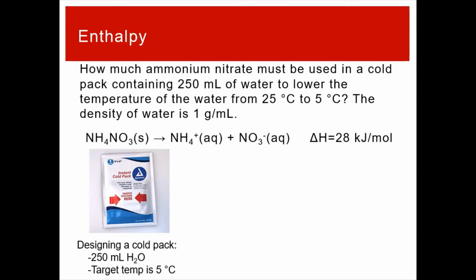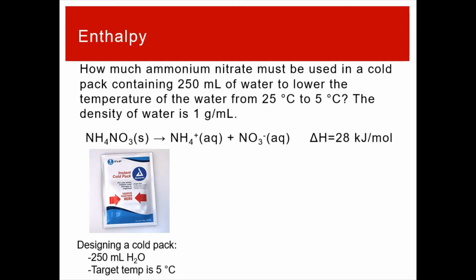There are some annotated slides walking through the process, but I'm not going to talk through those. Instead, we're going to talk again about the idea that you can set up a picture as to what's going on here. These enthalpy problems, this is a real life example. You're designing a cold pack. It's 250 milliliters of water. You want it to be an instant cold pack. So you start a chemical process, and you want to lower the temperature to 5 degrees.